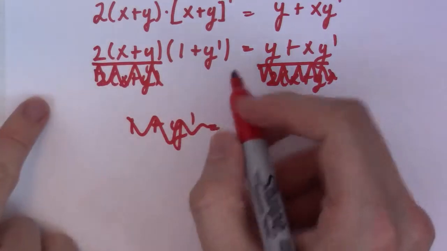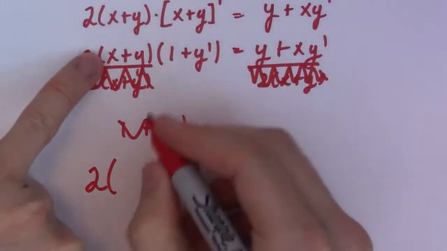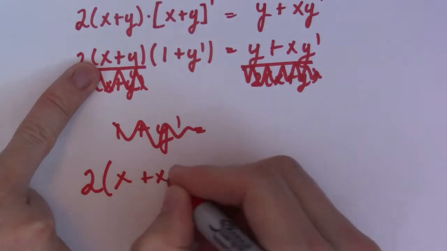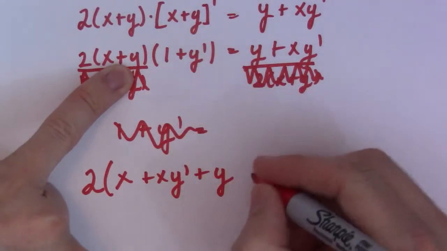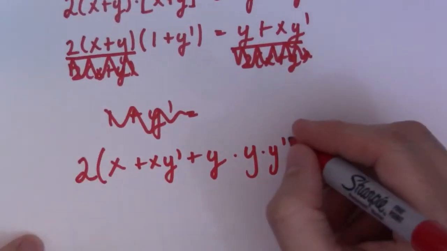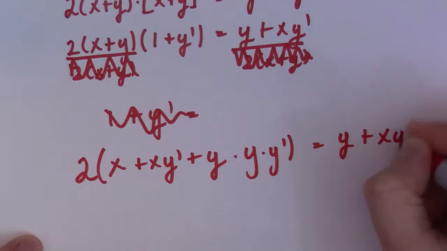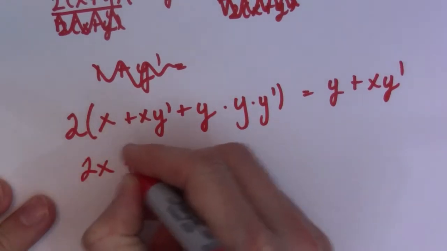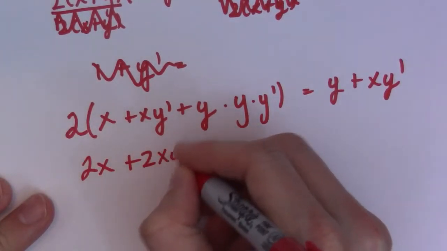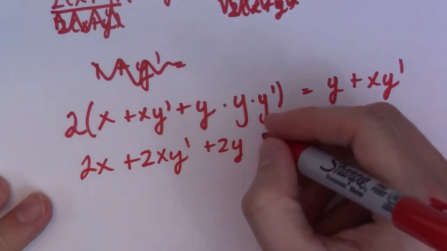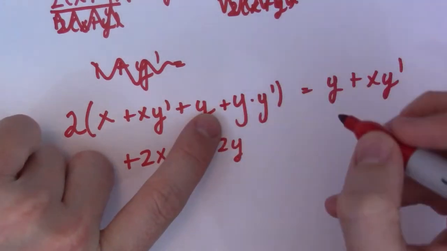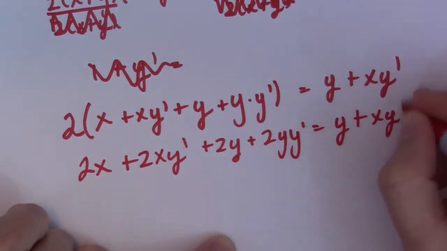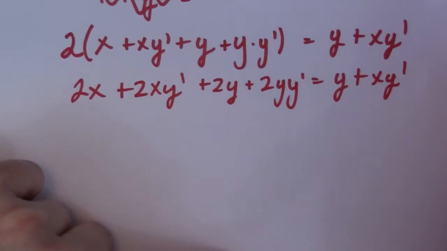By distribute, I mean FOIL this out. So let me just do that in a couple steps. I'm going to have x first, outside, inside. So first, outside, so x y prime, inside, plus y, and then y times y prime is equal to y plus x y prime. So now that I have that, I'm going to distribute through with my 2. So 2x plus, and then sometimes, guys, that's what'll happen, right? This is the process of doing math, is that you sort of take, okay, this is probably the best technique. This should be a plus in here between, guys, just by the way. This is probably the best technique, but sometimes it doesn't always work out, and you realize that partway through, and then you just start over. So that's one of the things that is really important as a student that you need to learn to do.